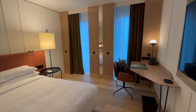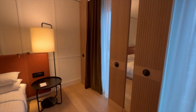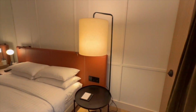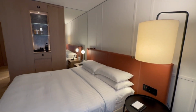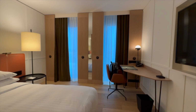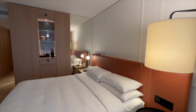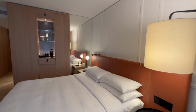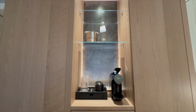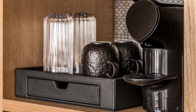I think it is great, and you also have a little bit of a working desk here on the right side, as you can see, so you absolutely have the essentials. This is a bit more of a, I would say, conference hotel, so it is more on the functional side, but I think with the design it works super well. On the right side of the bed you can already see here there's also a coffee machine and a kettle for tea. You have a kind of standard Nespresso machine as well as some tea, and also a water kettle is in the trays below.